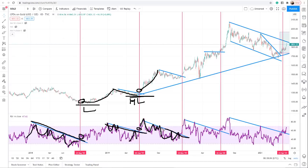Look at all the resistance along this line here. And that also went inside with, look at this channel coming down through there. But notice when we actually broke the line through there, that was the point through there. So once again, the very first one, that was the breaking after this RSI developed the pattern and came all the way down to the oversold portion and then came back up. That was the breaking. That was that point right there.